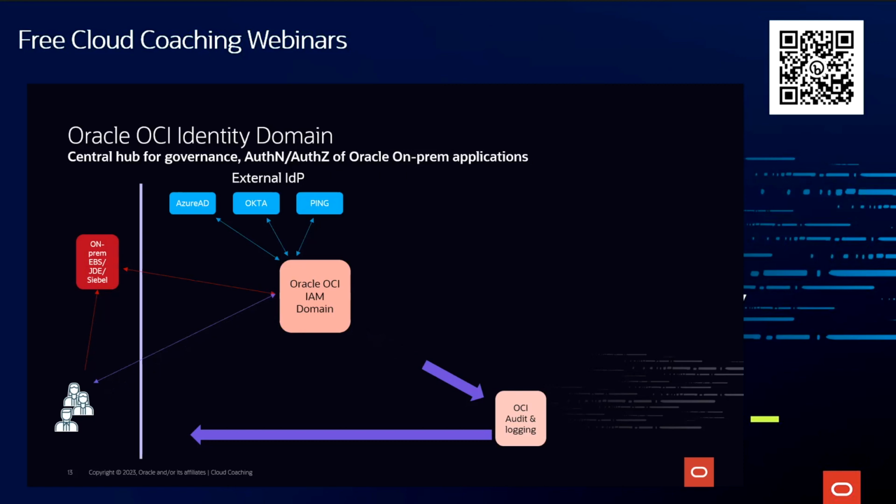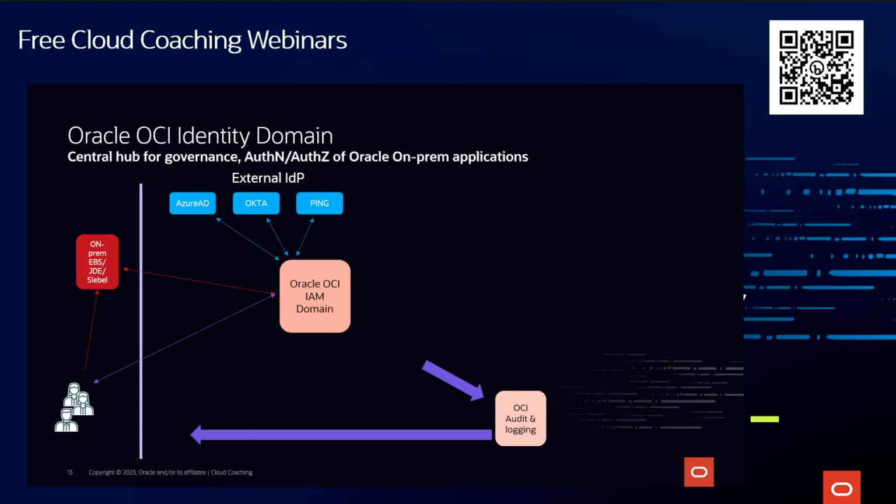One of the starting use cases, and we've seen a huge interest in that, is that we have a number of customers that have on-prem enterprise applications like Oracle EBS, JD Edwards, or Siebel. These applications quite often use Oracle Access Manager and the classic on-prem enterprise IAM solutions.